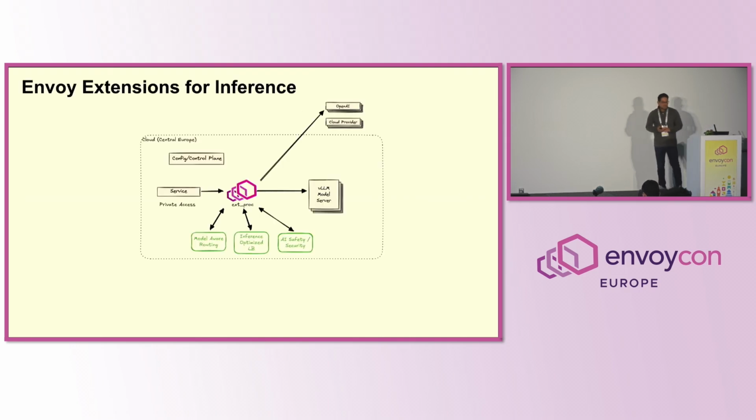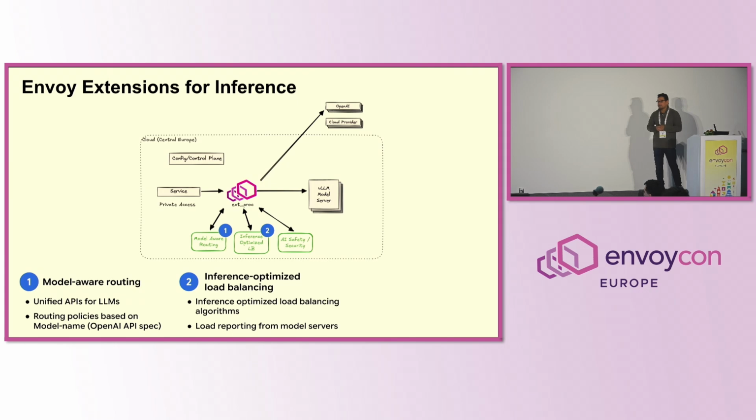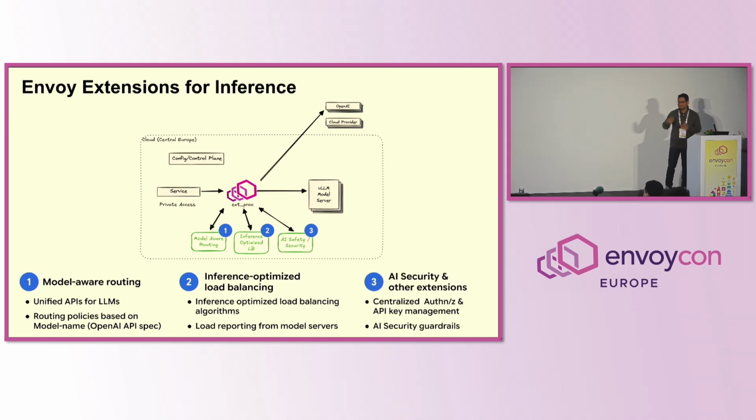Okay. So there are essentially two key extensions that we'll deep dive into, just to show you how extensible Envoy is for these sorts of use cases. The first one, which Andres will talk about in more detail, is how we have evolved it for model name-based routing. The second one is around how we are going to be doing load balancing that is more tuned for LLM workloads to give you better performance. And then finally, taking the same pattern and extending it to other use cases like AI safety or even semantic caching going forward. So with that, we'll deep dive into each one of these and hear Andres talk about that.